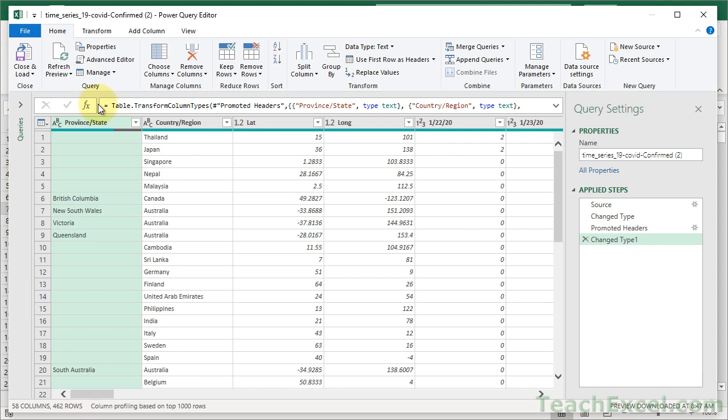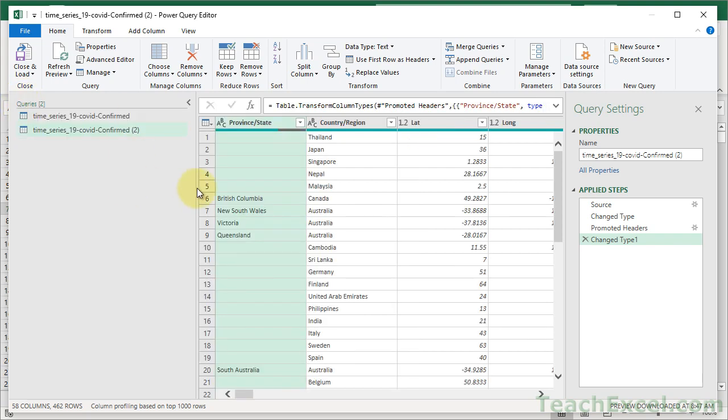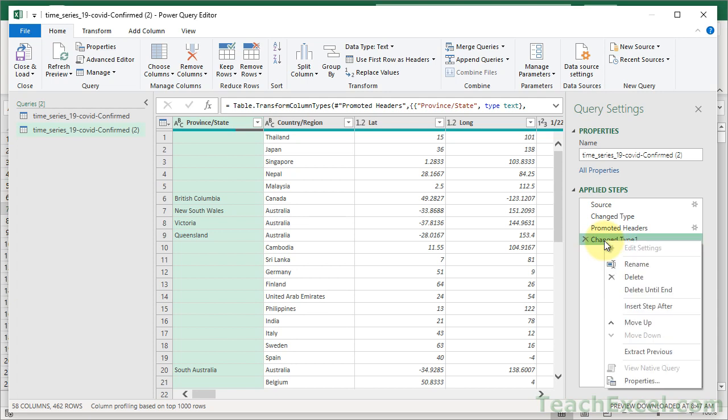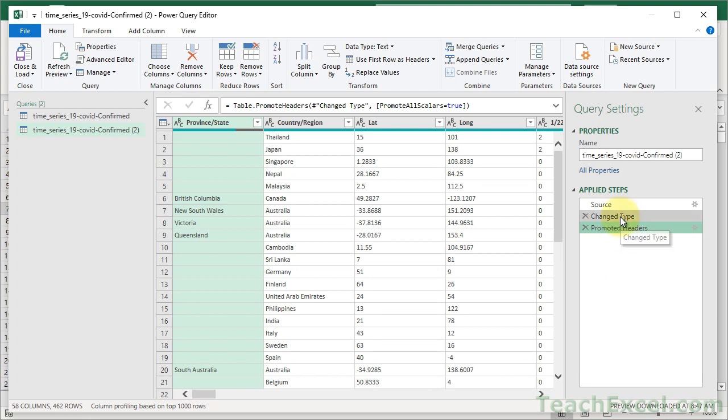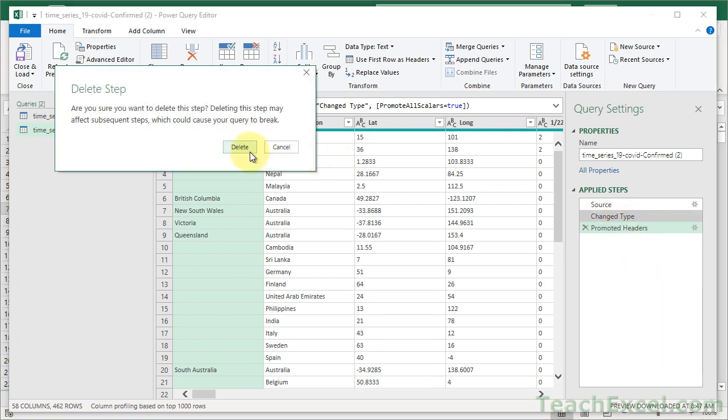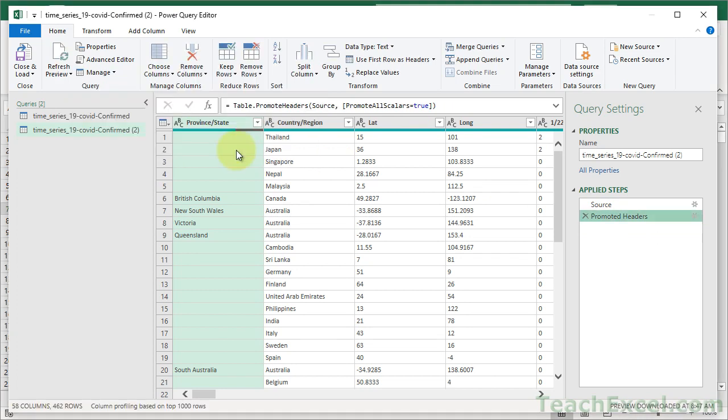And what we're going to do here, let's set up the window, let's expand the queries section. So now we have the queries, we have in the middle here what it will look like, and applied steps over here. Now what I'm going to do, and you could have done this in the last example where we deleted columns, but that's okay, is right click this and delete changed type 1, and right click changed type and delete that as well. It's going to give you a little warning, don't worry about it.